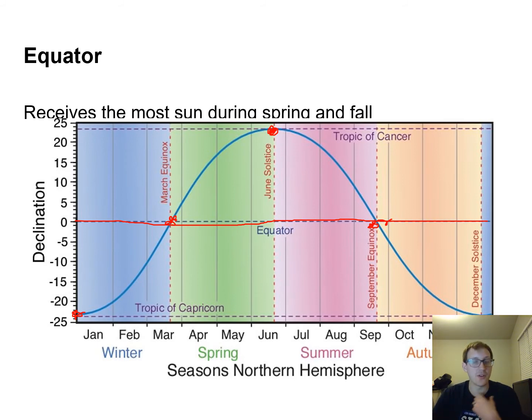And so that's kind of the course of the sun's angle in the sky as we go through our year. And then you'll notice here at 0, I also have the equator labeled, mostly because it describes right where the sun is going to be about the same all year round. This is more of a drastic view in the sky of the inclination and declination than the equator would get.